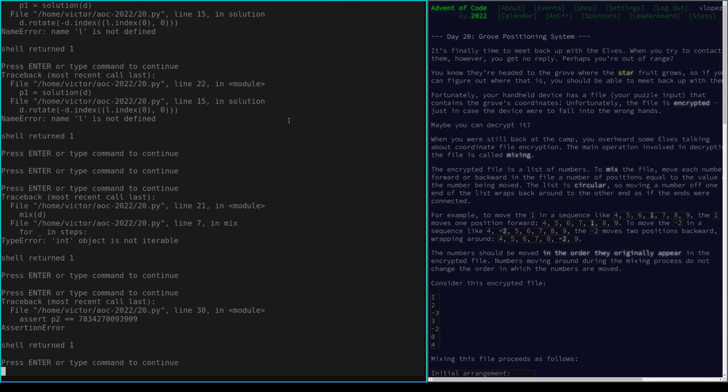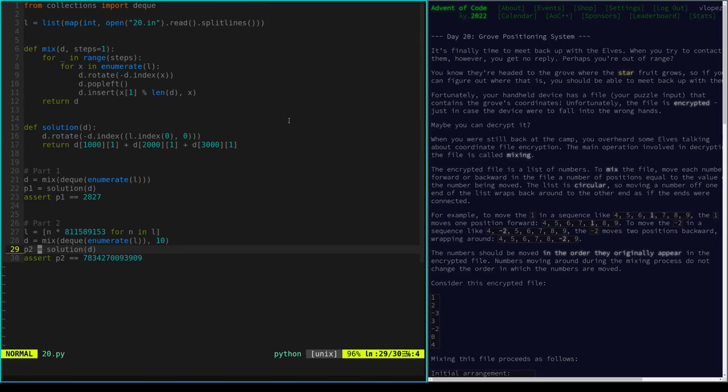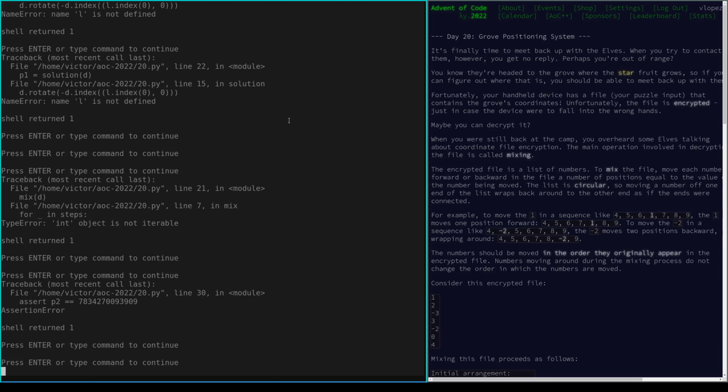Let's see if that works. Okay, so now we have this part one. We could also say P1 is the solution of this. So now we have a one-liner, it works.